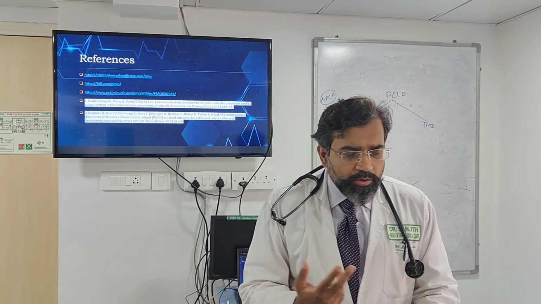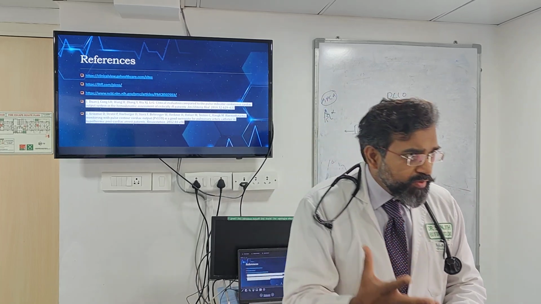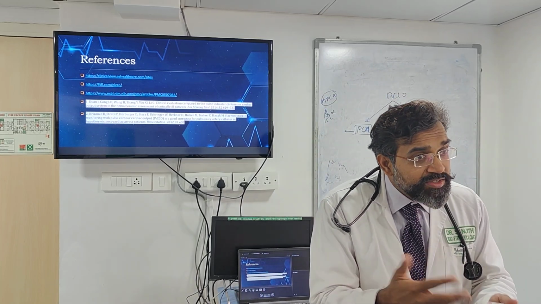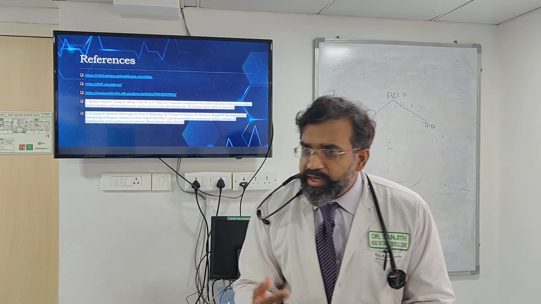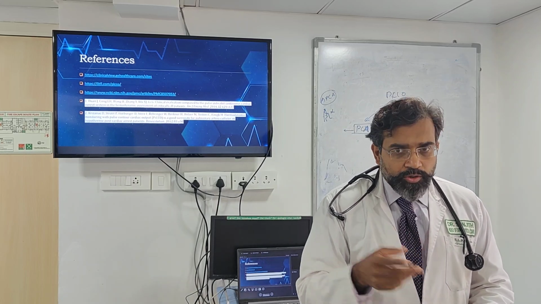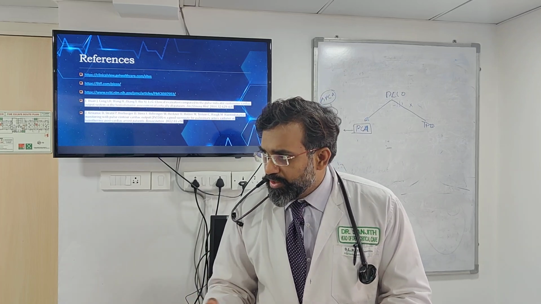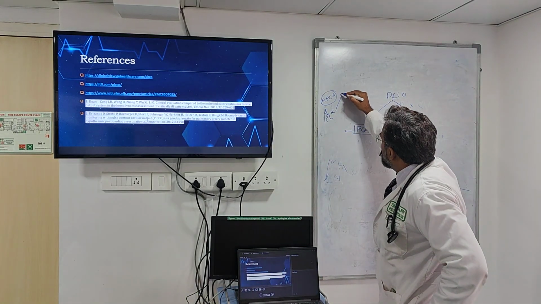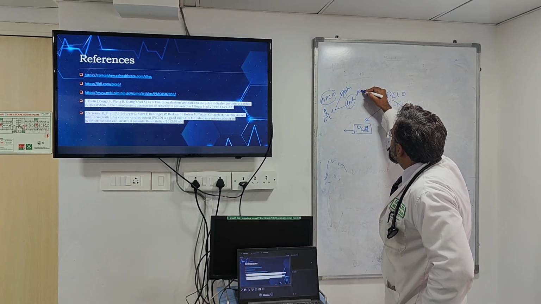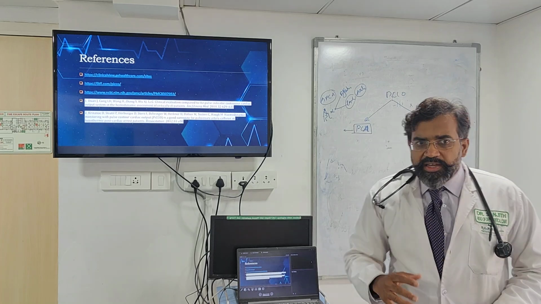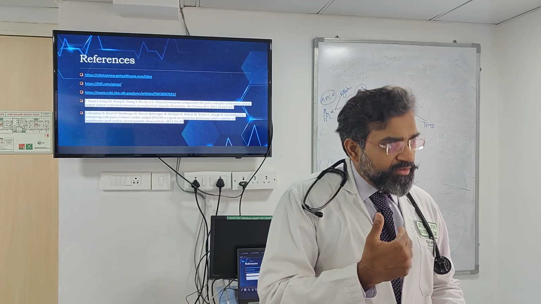Second thing, my aorta is a larger vessel and my artery is a smaller vessel, so the compliance of the vessel is also changing. So now I need to figure out the compliance of the aorta also. Not only am I worried about the reflecting wave that is coming back, I'm also worried about the compliance. That is the aortic characteristics. Because at the end of the day, I can say that the pulse trace is the cardiac output only if it is representative of the aorta.